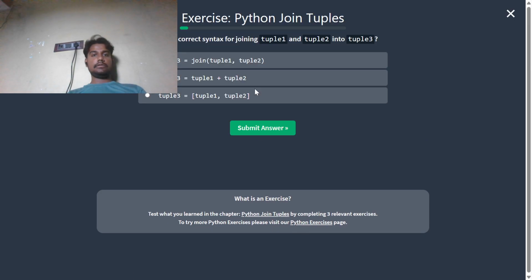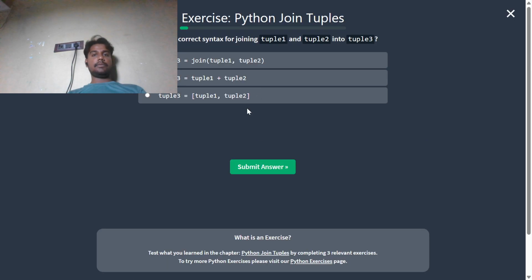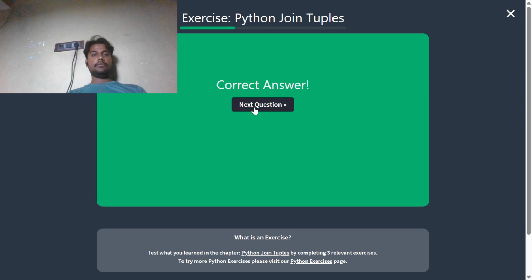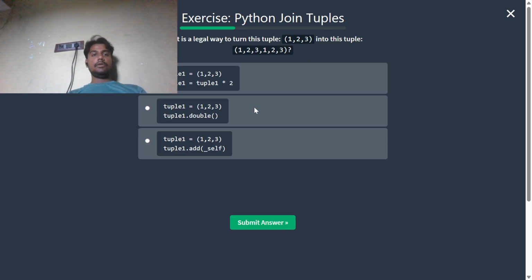Next exercise, joining tuples. Tuple 3 equals tuple 1 plus tuple 2 is the correct way. What is the legal way to turn this tuple 1, 2, 3 into this tuple 1, 2, 3, 1, 2, 3?